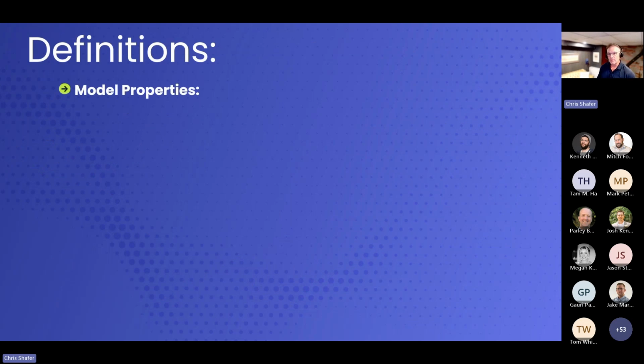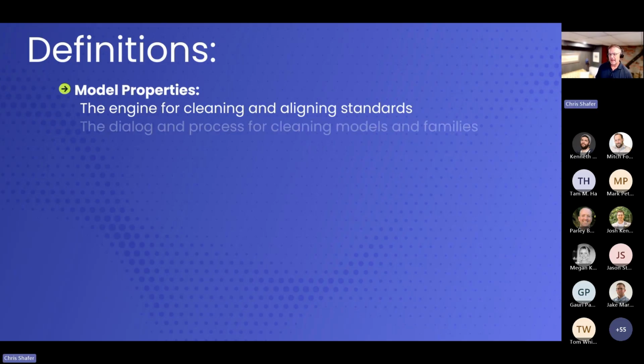We're going to be talking a lot about model properties. I've mentioned it a lot already. It is fundamentally the engine for cleaning and aligning standards. This is the term that we use throughout Guardian for all the various capabilities that model properties has. But how you interact with model properties within Guardian is the dialogue and process for cleaning the active model and families.